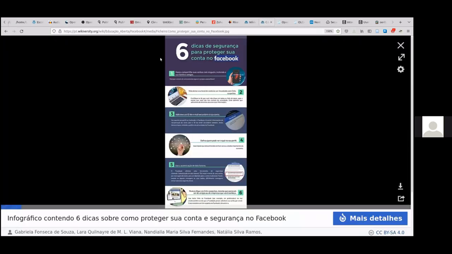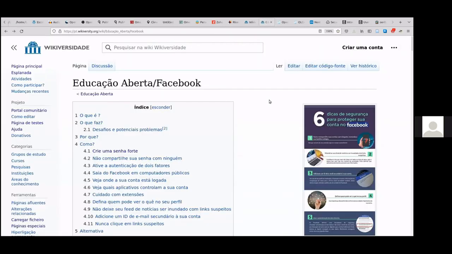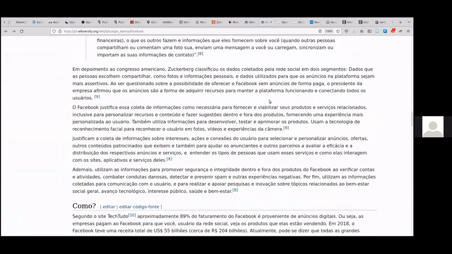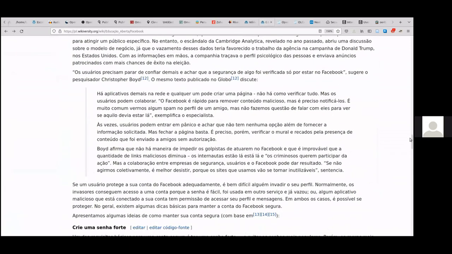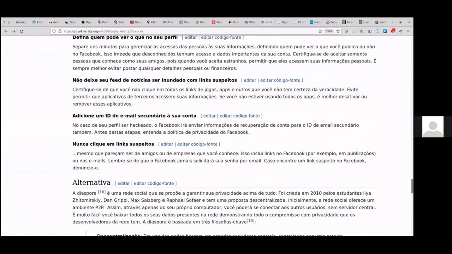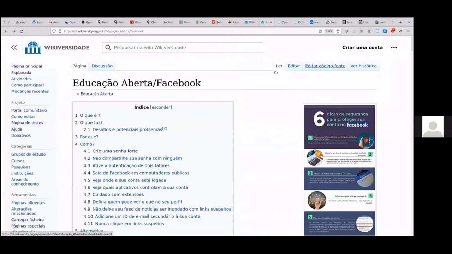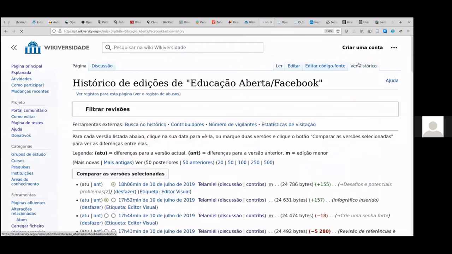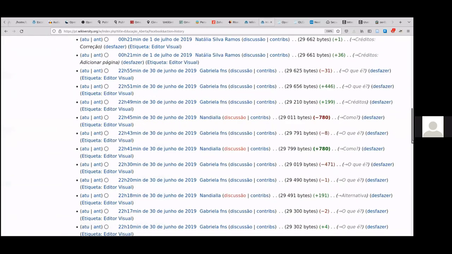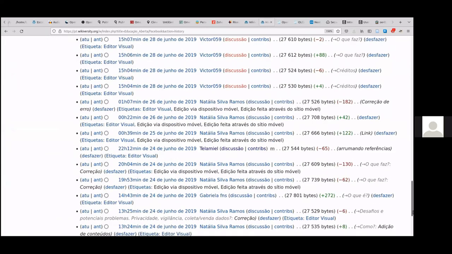They create infographics, they post it online, just like they would do on a Wikipedia page. And this becomes something that's available to everybody. It's available for people to use. It has, as you will see at the bottom, just like Wikipedia, an open license. So this content that is created by students over time is content that's available for anybody to use within the idea of an open license, of an open educational resource. And the cool thing about this, as in Wikipedia, is that I can show students that over time people have come in and made modifications, and they've collaborated with a bunch of people to make this happen.